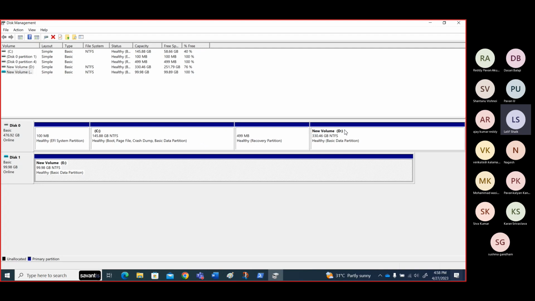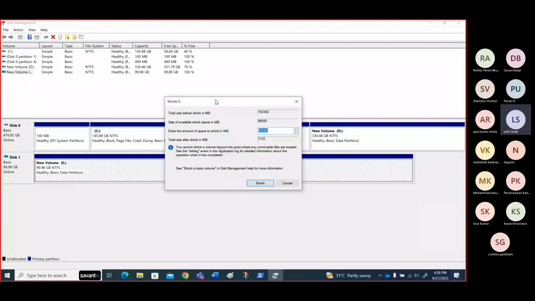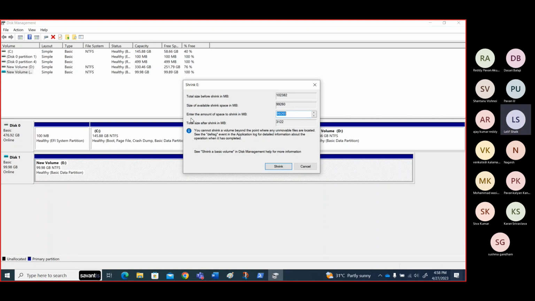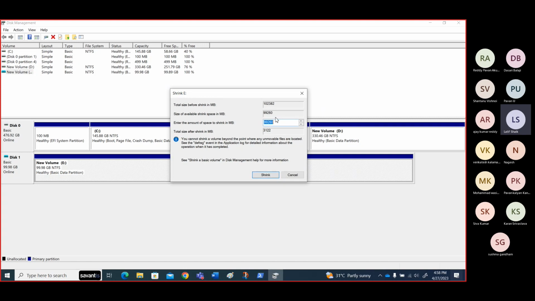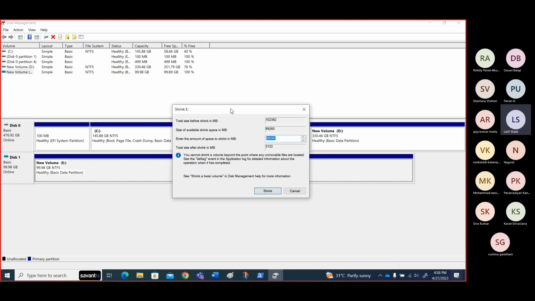When you do shrink volume, first of all it will verify how much space you can shrink. As I said, if 20 GB of data is there, you will get 80 GB for shrink volume, maybe less than 80 GB. Sometimes you have to do defragmentation.